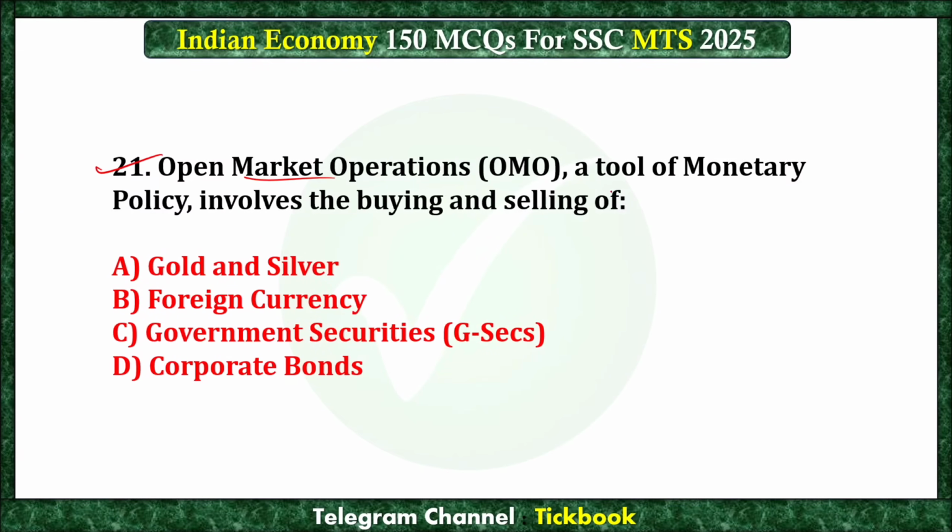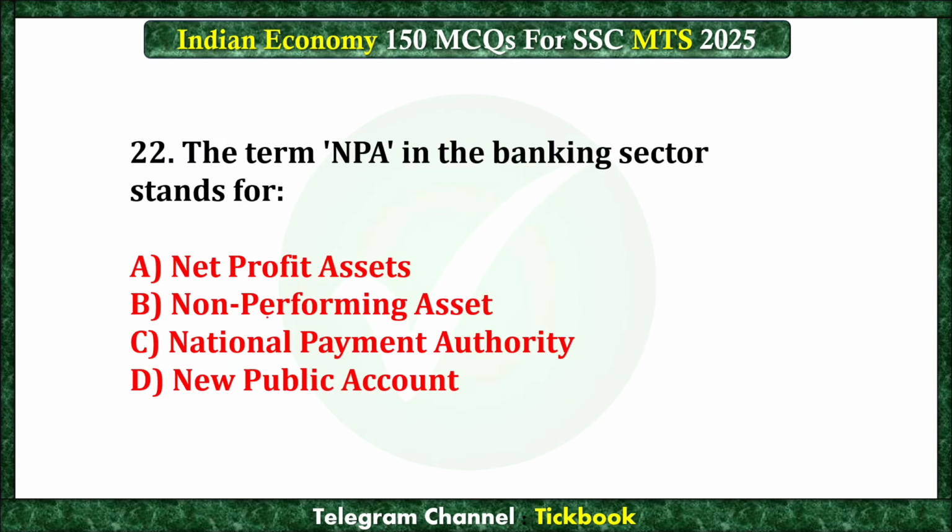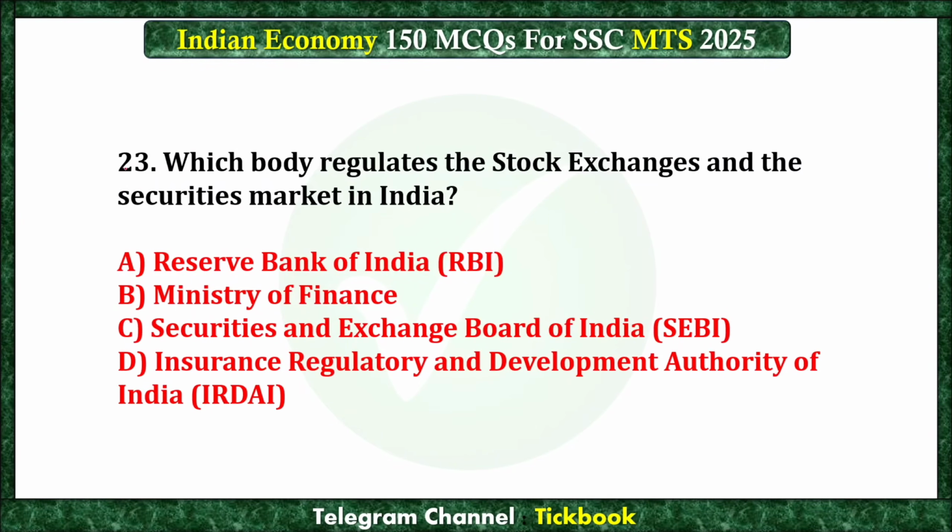Question 21: Open market operations, a tool of monetary policy, involve the buying and selling of. Option C, government securities, G-secs. Question 22: The term NPA in the banking sector stands for. Option B, non-performing asset. Question 23: Which body regulates the stock exchange and the securities market in India? Option C, Securities and Exchange Board of India, SEBI.